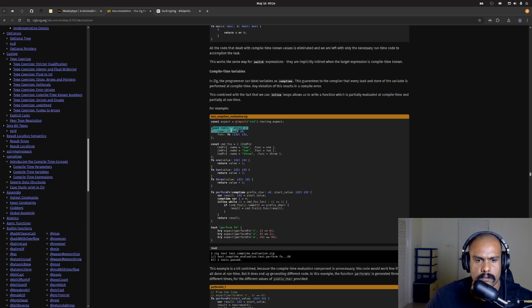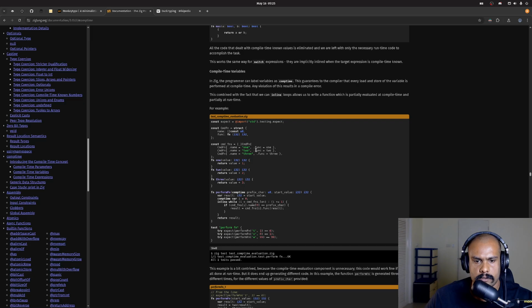Got a command function which is a struct, it's got a name and a function. Okay. Got command functions, name one, func one. Okay, there we go.